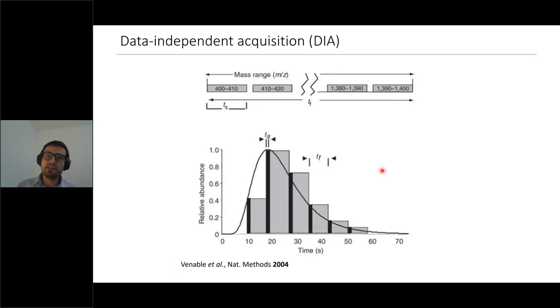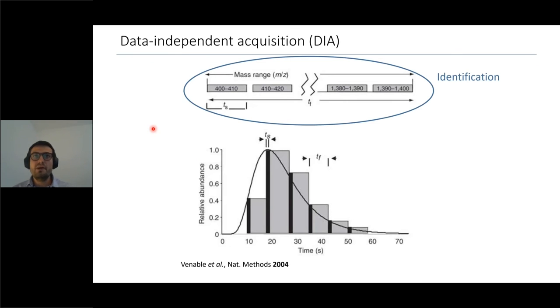And this is done in a deterministic way, so that throughout the entire chromatographic elution time, the mass spectrometer will do the very same thing over and over again. The interesting thing here is that we have two times. One of them is the overall cycle time, in this case, it's TF. And the other one is the scan time, so that is the time we spend on a single DIA segment. So just keep this in mind for later on.